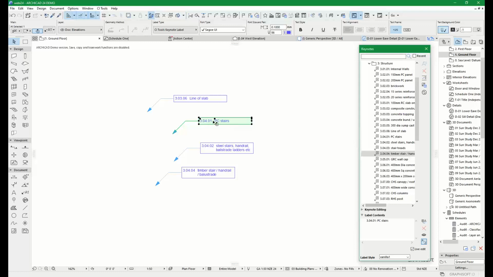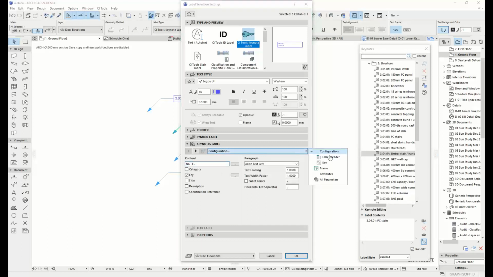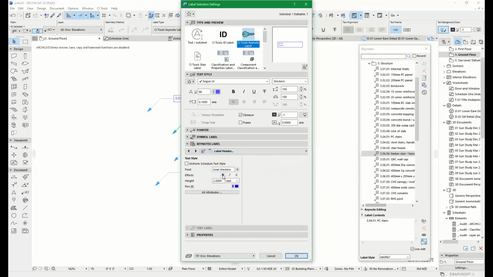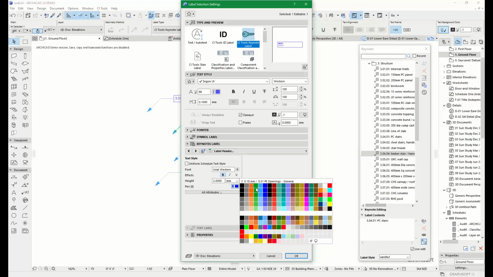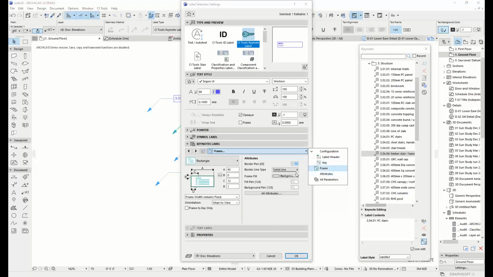So what I'll do is make this a different style. I'll go into the settings for that label. I'm going to turn off the title. I'm going to make it just a key, and I'm going to write the word note at the beginning. And I think I'll also set the header to be bold and a different color, just so that we can see the difference as we go.